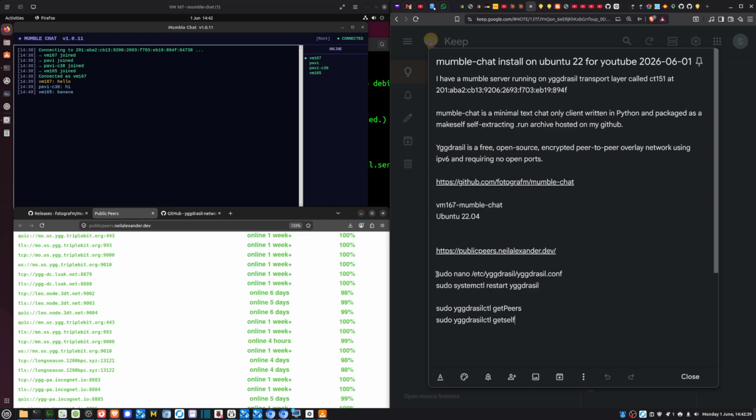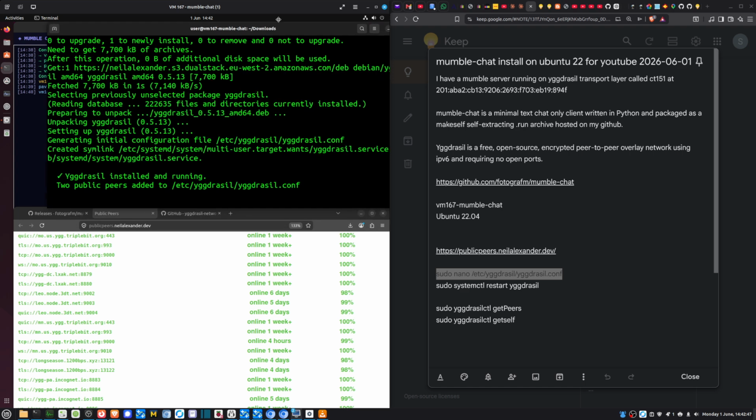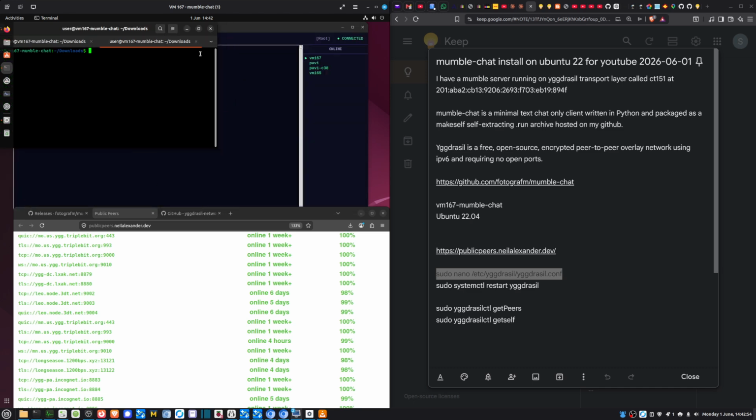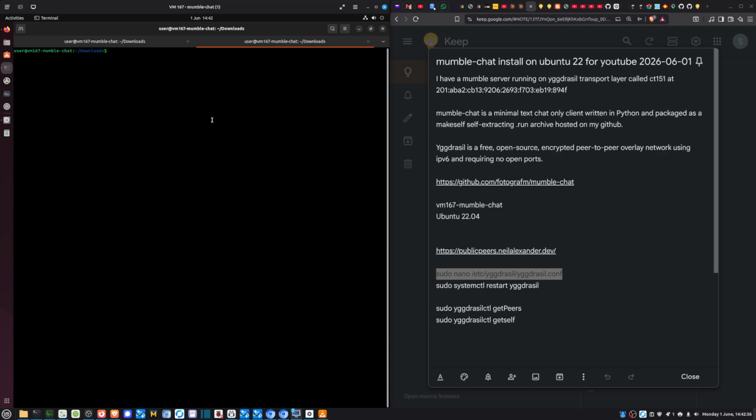So let's have a look in the config file to find out where the peers are. So if you wanted to change them, you could. Let's just do Control-C and then go back on the command line here. Let's see if I can make that fit in there again. Needs a new tab. Control-Shift-T. Oh, it's full screen. Okay, make it bigger, even bigger. So let's edit that config file.